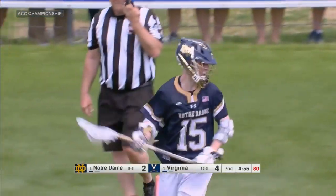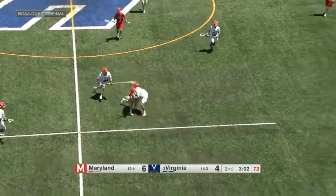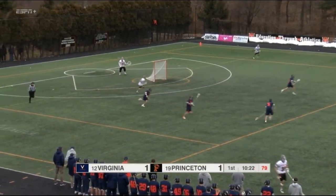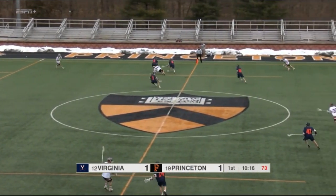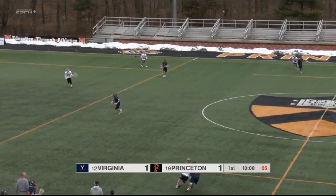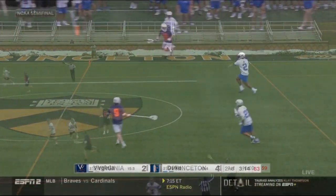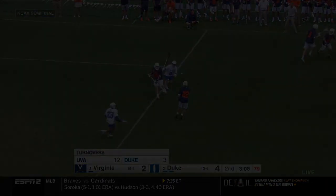Flying out of bounds. Virginia again — Krause by the midfield line. Theo Dahl with a grab. Terps having trouble with the clear. Gebert gets sandwiched. Moore trying to shovel it off the ground — 1-1 the score, not even five minutes deep into the first quarter last year. If you liked offense, Charlottesville was a good place to be for this matchup: 33 goals, 91 shots. Princeton unable to clear — the shot clock did not reset, four seconds to get it across and they didn't do it. It has to be a cross midfield. Low possession game leading to turnovers — 12 turnovers in the game with few possessions.